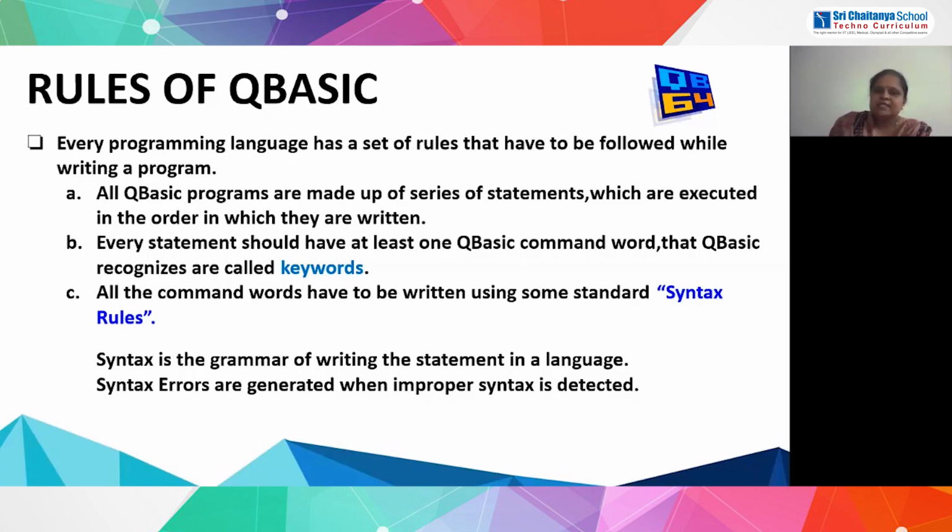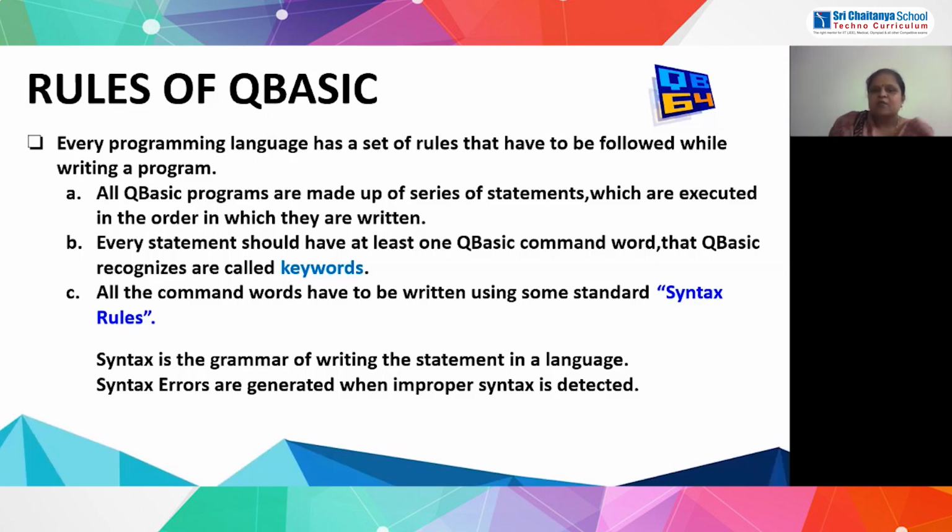Okay, every statement should have at least one QBasic command, or command word, that QBasic recognizes. We have some words which we have to use at the beginning of the statement. Using that, the computer will come to know what exactly I want to do. Those words are called keywords. What keywords we have, we are going to learn after some time. So these keywords are very, very important.